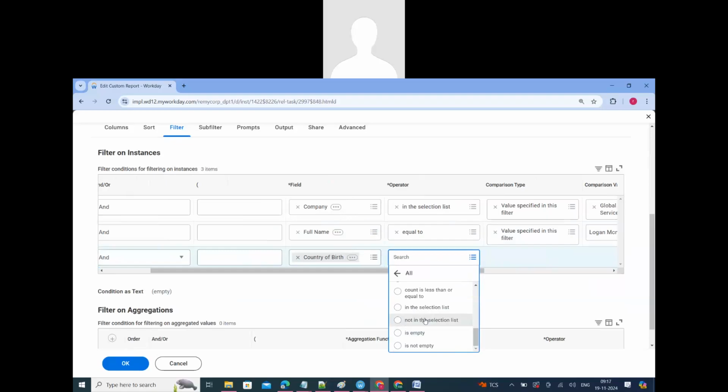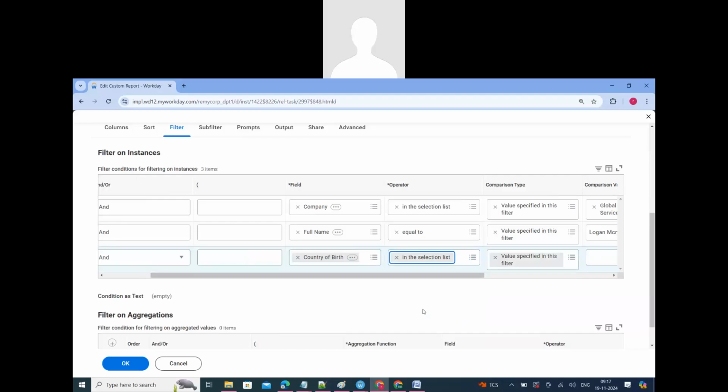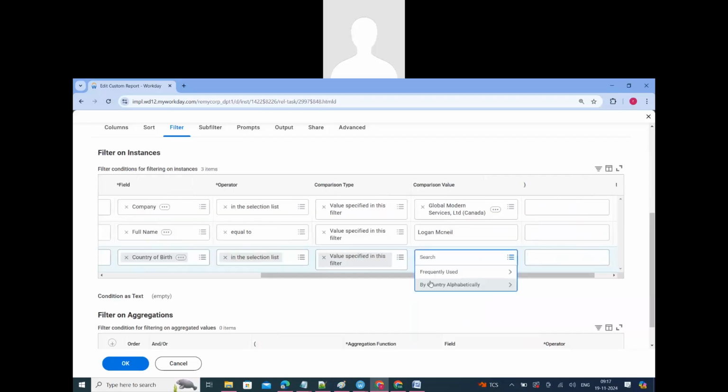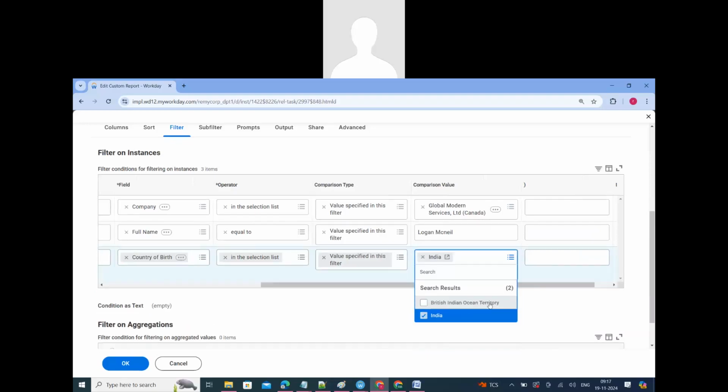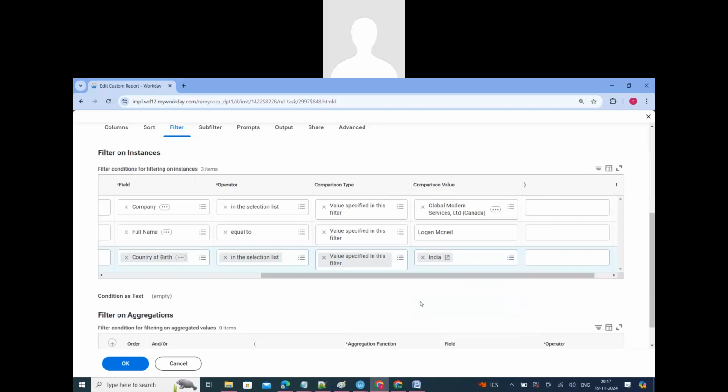It's setup data, so I can see in the selection list. Wherever you can see it, give the preference to it first. You can see all the countries, those starting with A, like Australia, and those starting with B. Or if you know the name of the country, you can select it directly. Hope you understand?